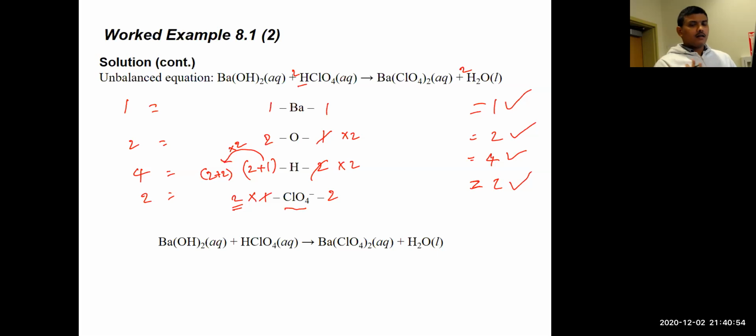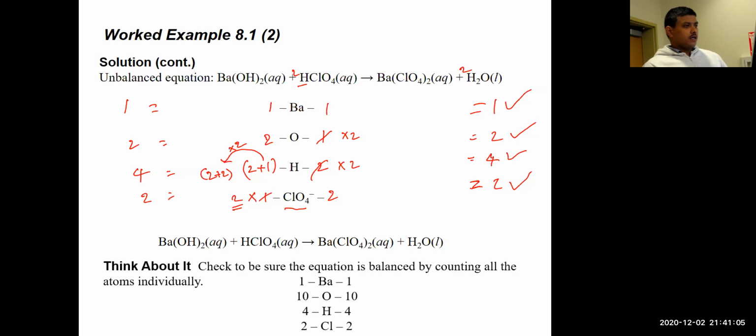That is how you would balance. Again, it's a trial and error approach. If you make a mistake, you can come back, but you always need to go slow and look for involuntary mistakes. So if you try to balance this, you should have a 2 in here, and you should have another 2 in here. That's it. Your reaction is balanced. You will have an equal number of atoms on both sides. If you want, you can recheck again. This is one of the difficult ones.